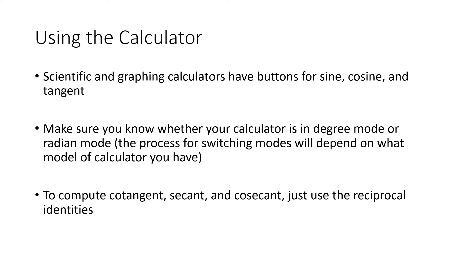Of course, not every angle corresponds to a nice geometric shape. If you want to know the sine of 27.4 degrees, there isn't necessarily a nice shape with that as one of its angles. That's where the calculator comes in handy. Scientific and graphing calculators have buttons for sine, cosine, and tangent. The most important thing when using a calculator for trig functions is knowing whether it's in degree mode or radian mode — how to switch depends on your calculator model. If you want cotangent, cosecant, or secant, use the reciprocal identities, since there typically aren't specific buttons for those. For example, for the secant of 37 degrees, compute the cosine of 37 degrees and take the reciprocal.